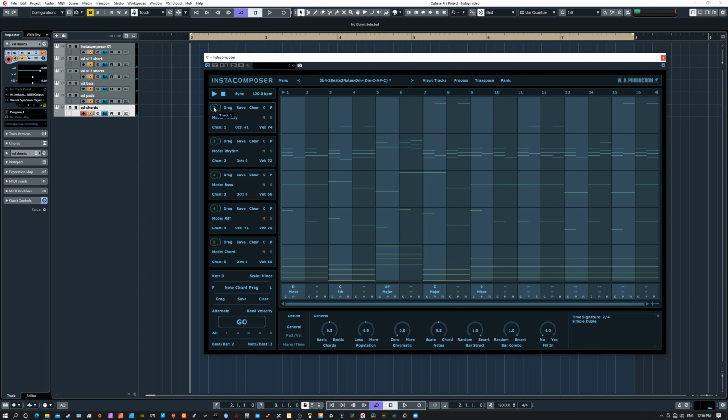So it's so versatile at this point. We can just activate the top notes of the melody up here, and we could say, well, these aren't enough melody notes. We could go to general, and we have a button here that says less or more population. Let's say yes, we want more population, and we're only affecting track number 1. So make sure you have track 1, and now you hit go, and we'll have more melody notes. Still not enough. Let's go to more, and let's have them stick to the chord mainly. Now we're getting more of what we want for our melody. Now let's listen to that.